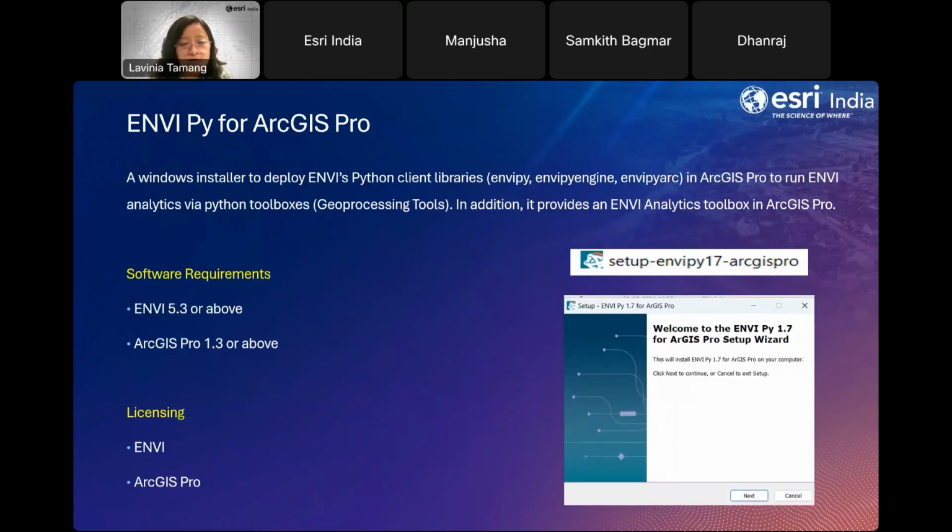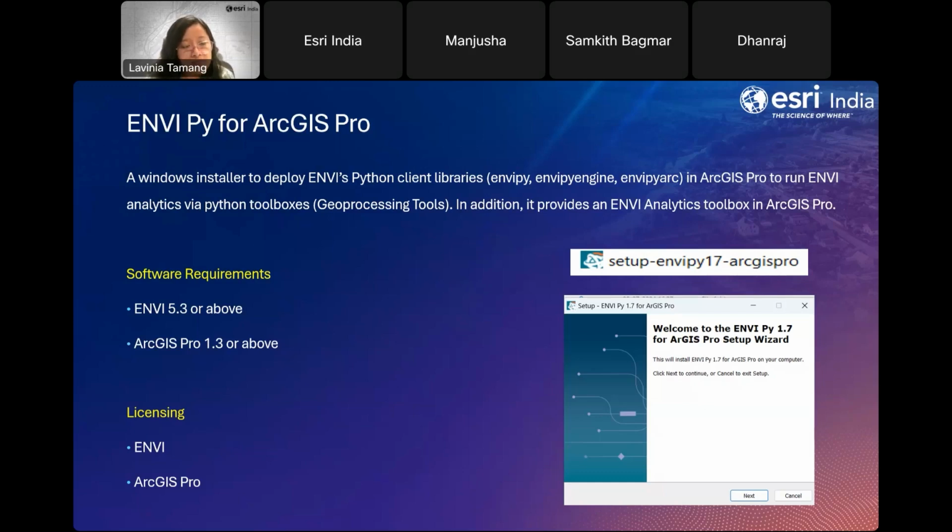So for easy use, we also have a direct Windows installer available, which we can directly deploy, consisting of all these 3 components, and we will be able to run ENVI analytics in ArcGIS Pro via Python toolboxes or GP tools, right?